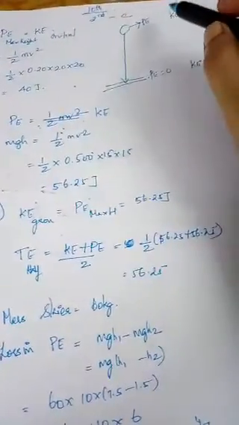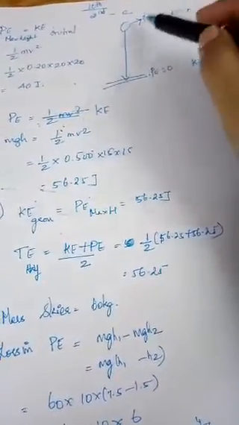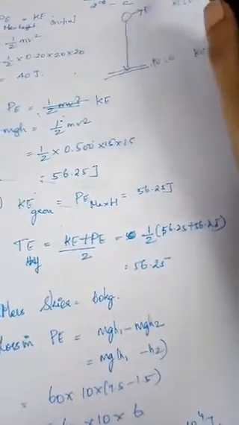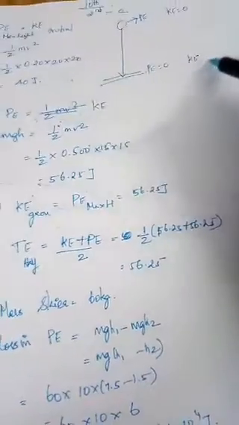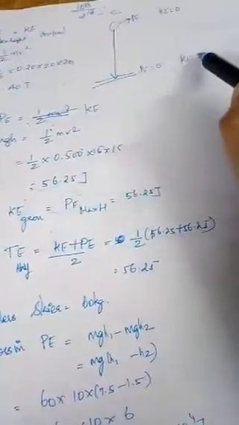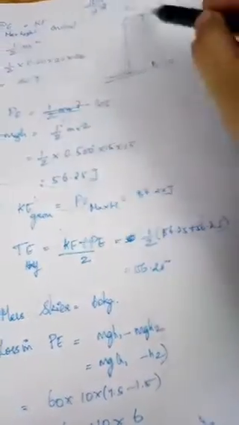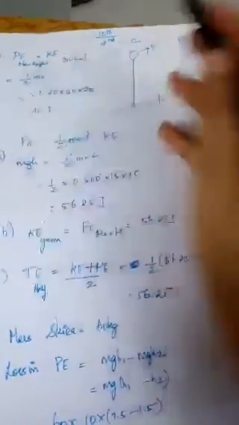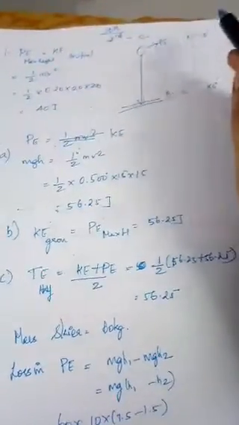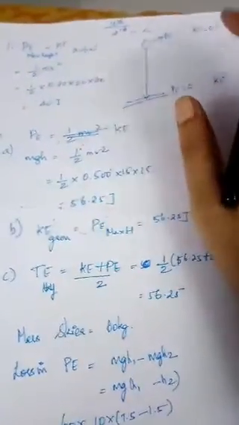So for instance, think this. Let the potential energy at the starting be 5 joules. Therefore, the kinetic energy at the end of the journey will also be 5 joules. Similarly, if the kinetic energy is 5 joules here, what will be the potential energy over here? It is also 5 joules. Therefore, the potential energy at maximum height will be equal to the kinetic energy. Okay, this you have to remember whenever you are solving a sum.